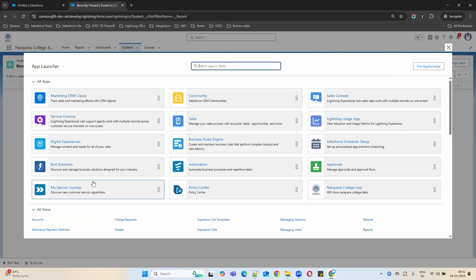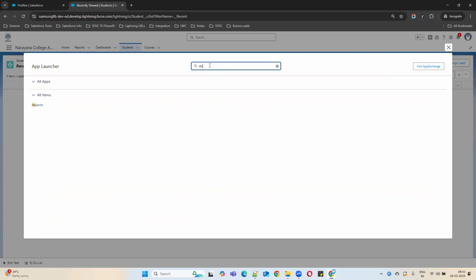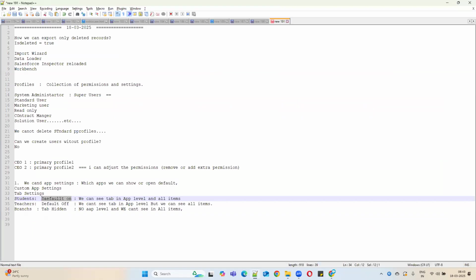In Classic we say all tabs; in the Lightning UI we say all items. Understand everyone? Here also can we see the student tab? Yes. So that is the use of default on. We can see the tab in app level and all items also.